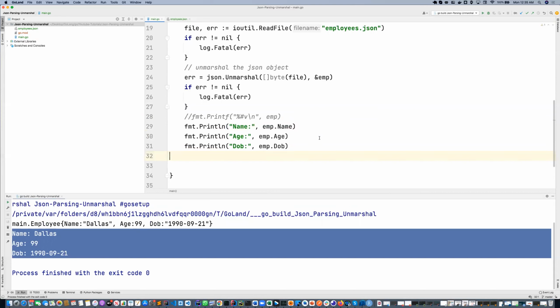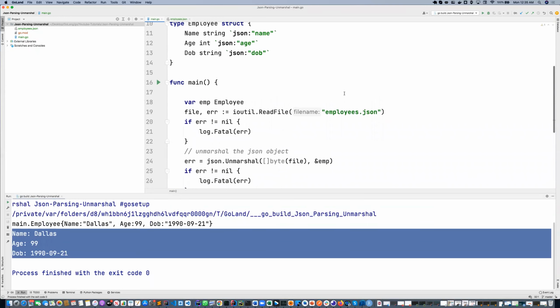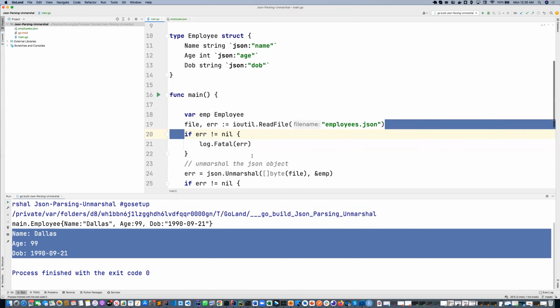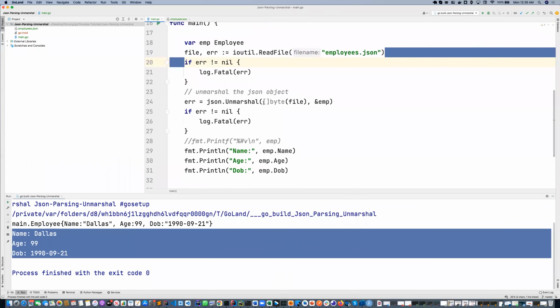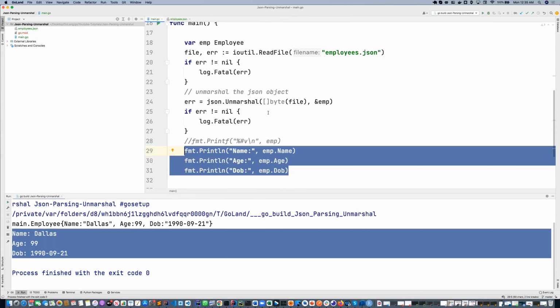Okay, so that is how you can unmarshal JSON objects by reading from the JSON file using ioutil.ReadFile, and then you unmarshal it, and then you can now access the individual attributes of the employee object.